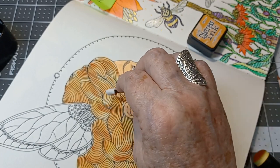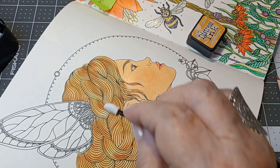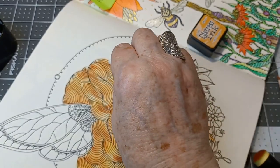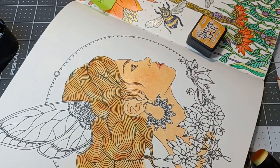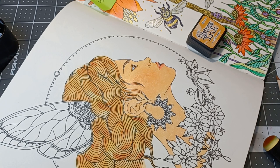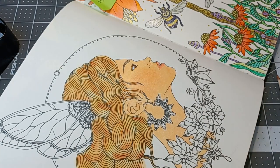Even if you just got your one set. These are so much fun. I think they're about $10 for four. You don't get to pick the colors, but you can pick the color grouping. Just every once in a while, you could get you one or two. And that's all we're gonna do with that.